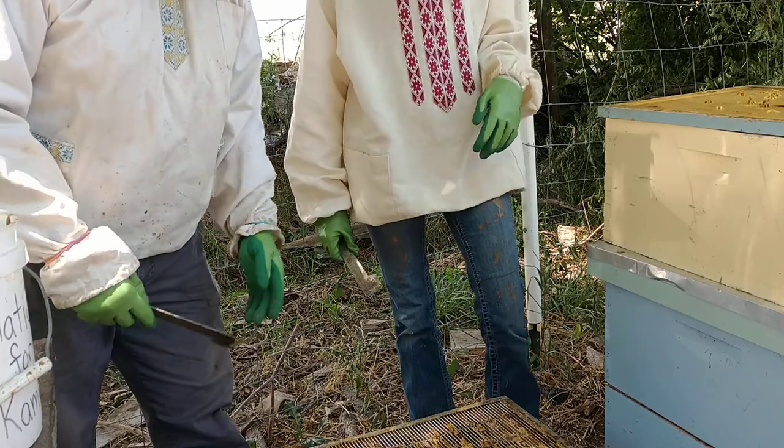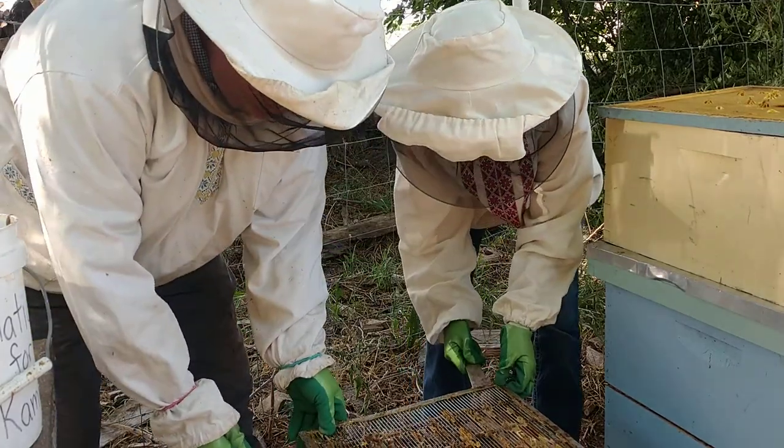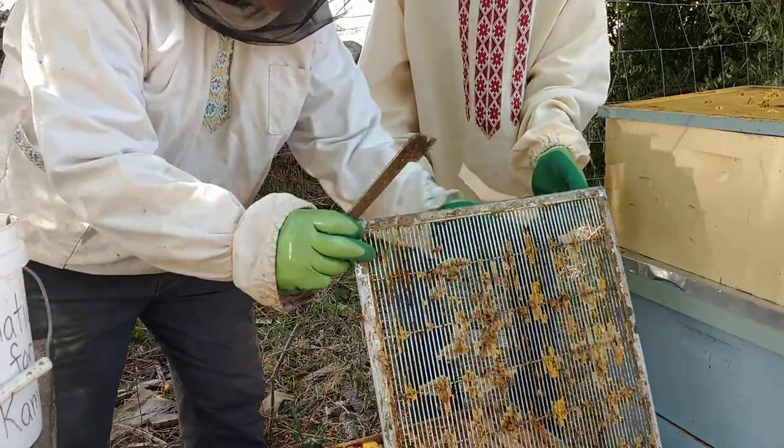So here's your queen excluder. Go ahead and peel that off. Help you on this side. They glue it down. And with these, we're just going to go ahead and bounce them off.